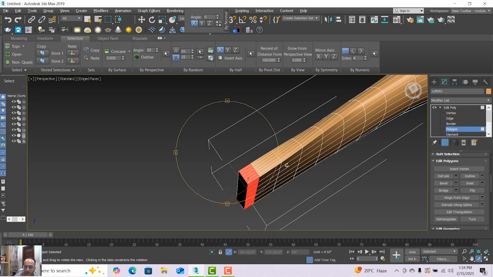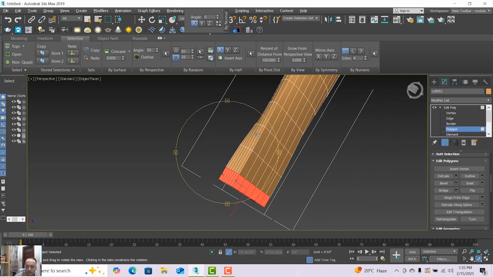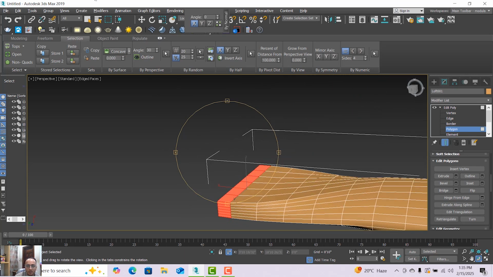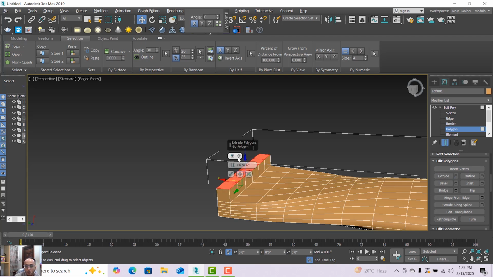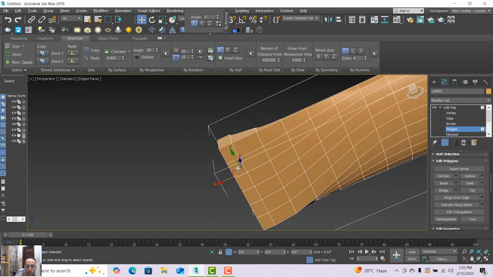Deselect by holding the Alt key. Extrude. Now the down one, extrude, selecting multiple polygons by holding the Control key.